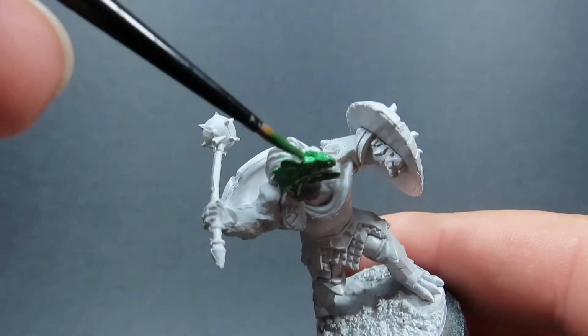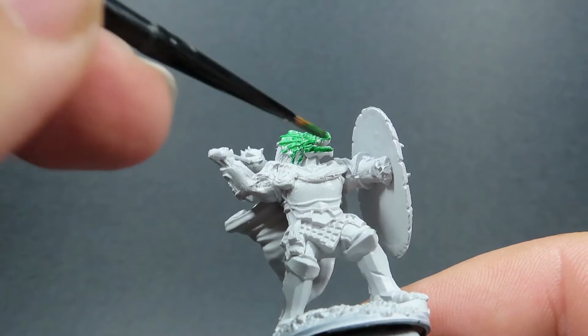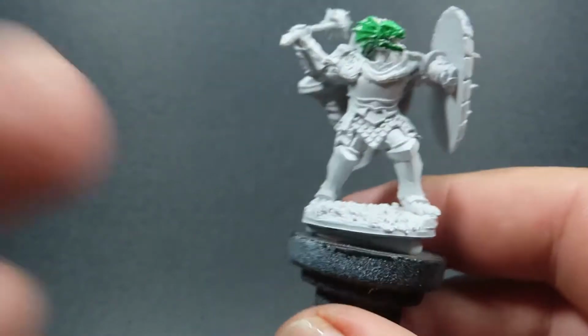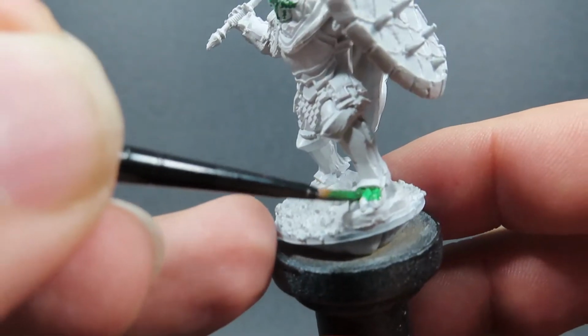But remember, Dragonborn come in many different colors and varieties, so don't be afraid if you want to switch it up to a different color dragon than me. But for me, I'm going to be painting up sort of a naturalistic Dragonborn, probably a Dragonborn of Oath of the Ancient, something like that.